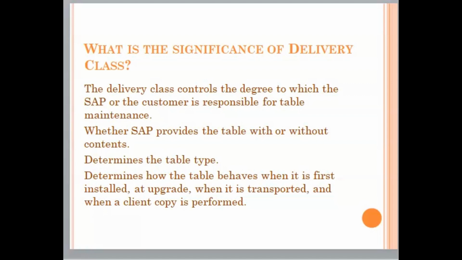What is the significance of delivery classes? Answer. The delivery class controls the degree to which SAP or the customer is responsible for data maintenance. Whether SAP provides the table with or without contents determines the table type, and determines how the table behaves when it is first installed, at upgrade, when it is transferred, and when a client copy is performed.